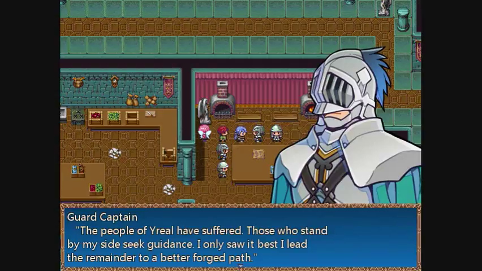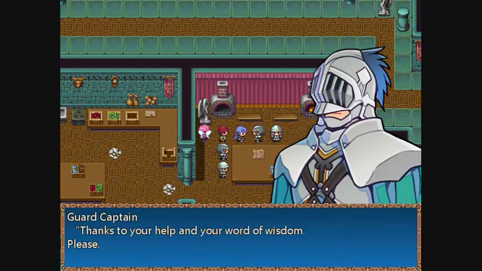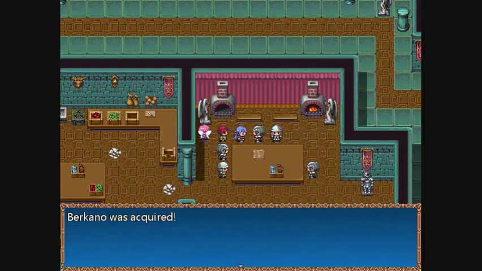People of Vario suffer, those who sin, seek my guidance on their saw. It best that I lead the remainder to a better forged path. Thanks for your help. The words of wisdom, please take this with you.